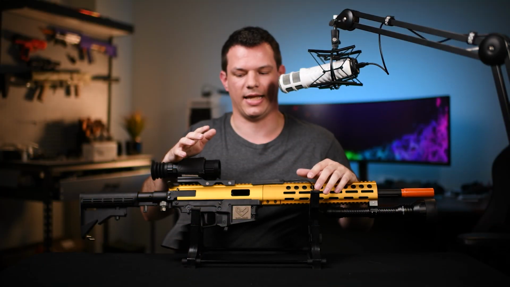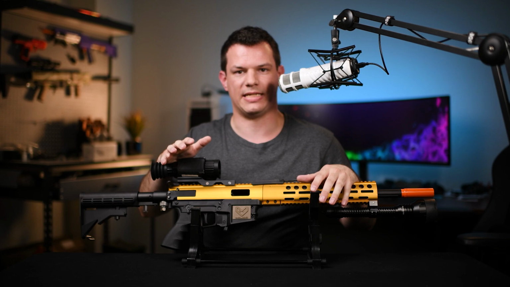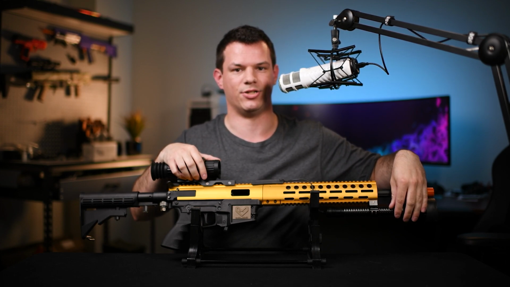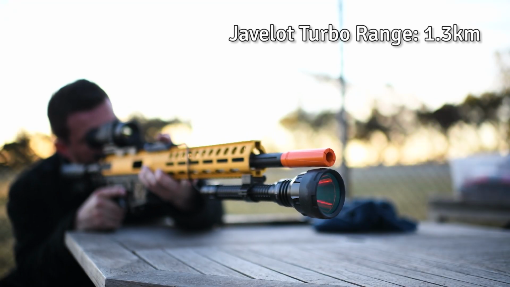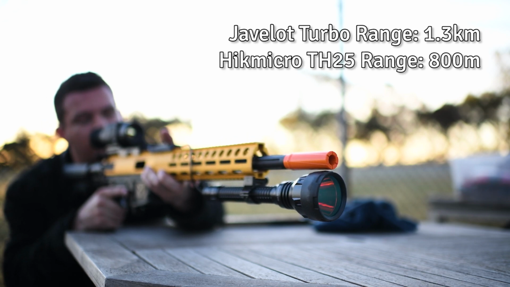Now in solo play, I pretty much just use the thermal scope because that's all I need. But when I want to point out enemies to my teammates, I unleash the power of the sun gods with the Olight Javelot Turbo. The Javelot Turbo has a range of over 1 kilometer with its beam of light, and the thermal scope can see up to 800 meters, so they work quite well together.